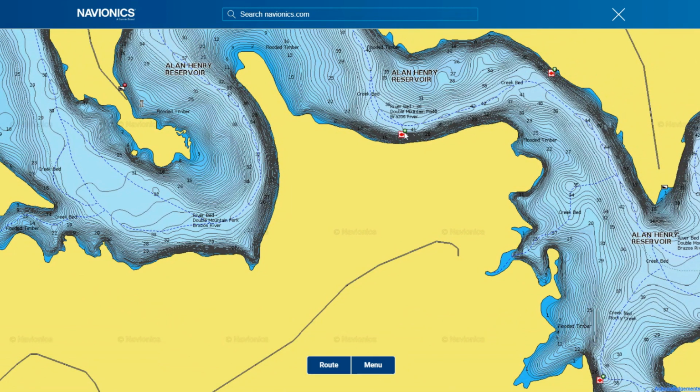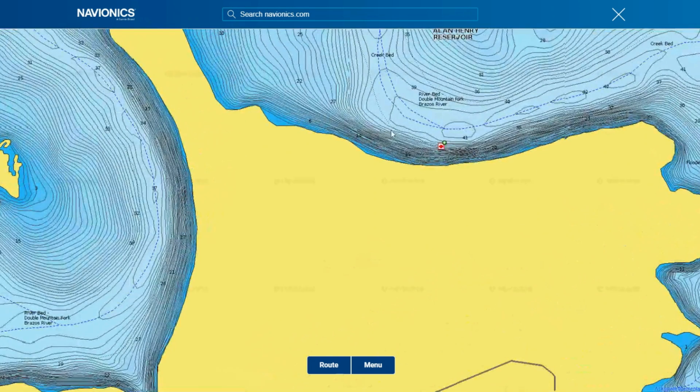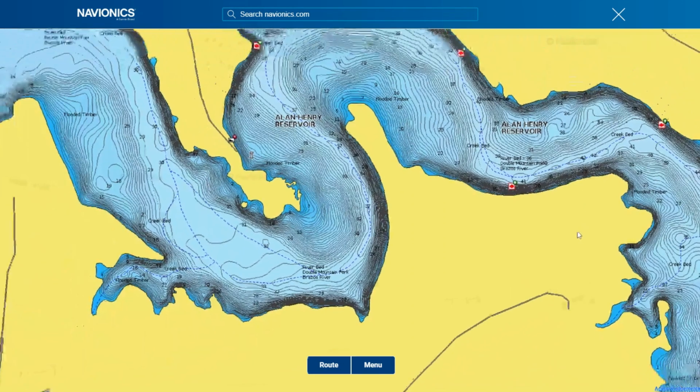Where does it hit? Well, it hits right in here. Your waypoint that I put is right in here because I like to fish right where it starts or right where it stops. That seems to be a higher percentage area for me. So right in this spot right here would be a higher percentage area for me. And that's what I have marked for you guys as well.